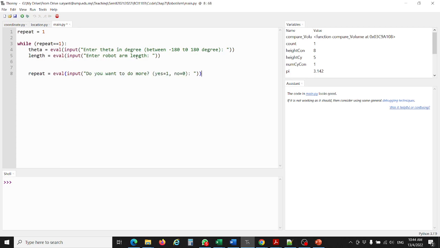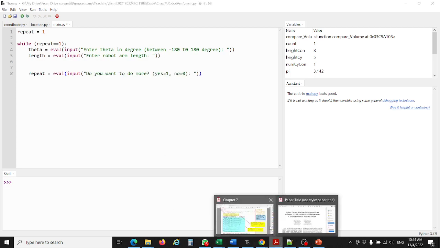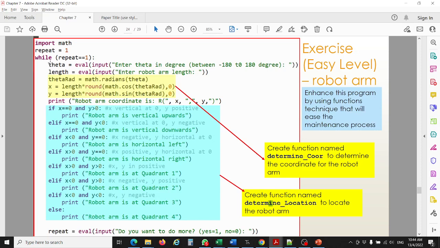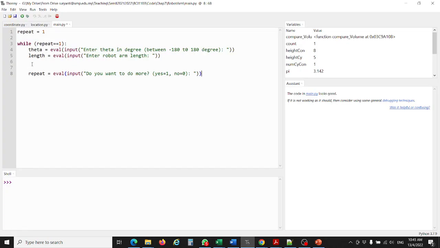This is the original. Here, when we ask the user to enter the theta and length, after that, we will do this coordinate. In this case, we will call the function.